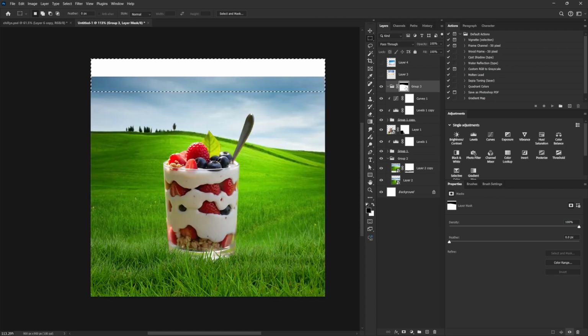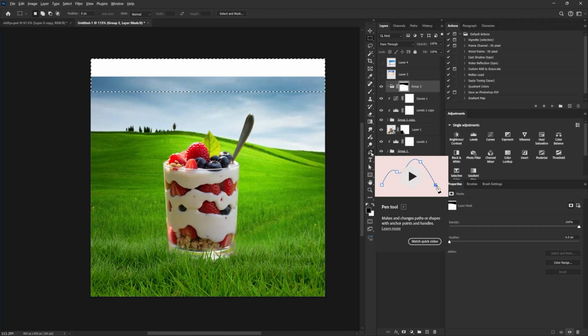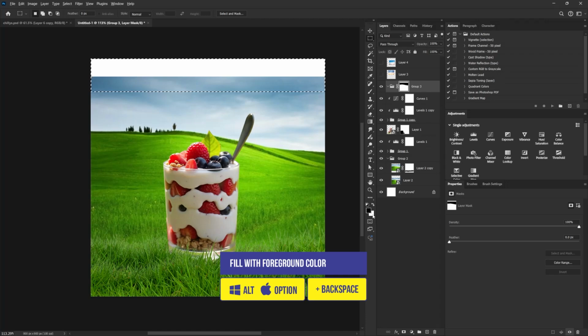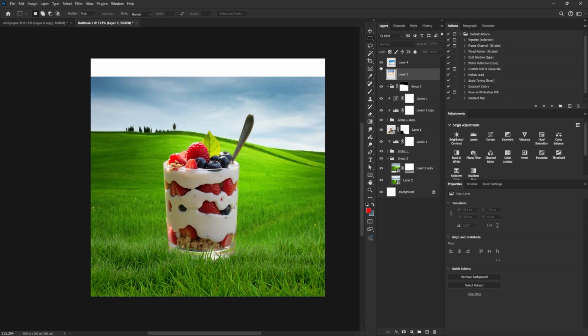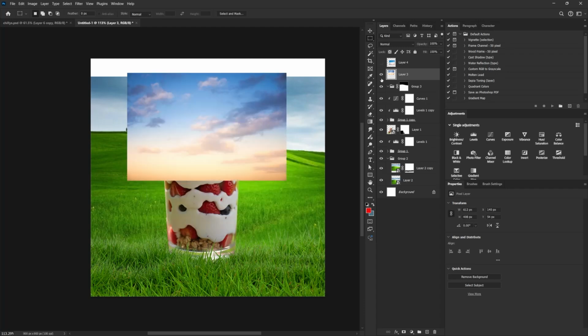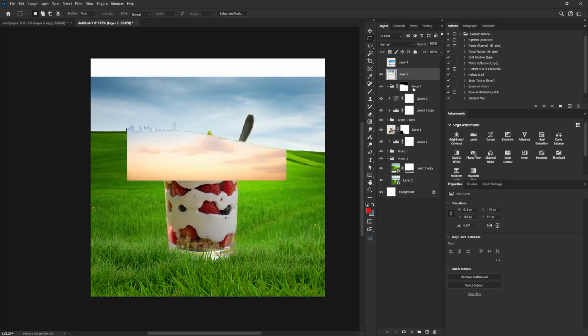So I'm going to hold on Alt and click on the layer mask again, and I'm going to apply the black color on my foreground here, which will be Alt backspace. Good. So what I'm going to do is I'm going to make this visible. All right, or which one should we make visible? Yeah, let's make this visible and drag and drop inside the folder.